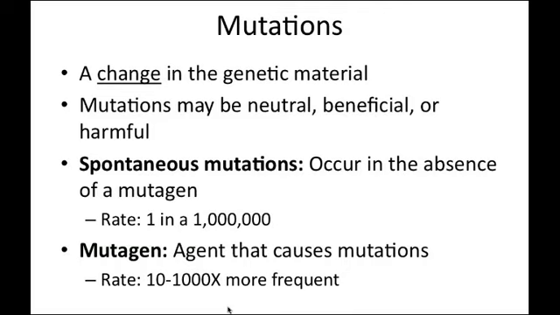Okay, so let's go back to mutations really quickly and show how we can have differences associated with this transcription to produce these different types of mutations, right? Now, mutations are changes within the genetic material, right? You can have neutral mutants, you get beneficial or harmful ones. Most times when we talk about spontaneous mutations, it's 1 in 1 million base pairs. So 1 in a million, we have that rate of a spontaneous mutation, which means every time you have replication of that chromosome, you probably have one mistake that might be happening within it. But if you apply a chemical or something that causes mutation rates to increase, like a mutagen, you can have 10 to 1,000 times more frequent.